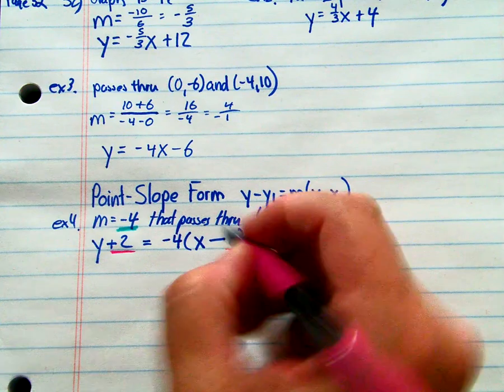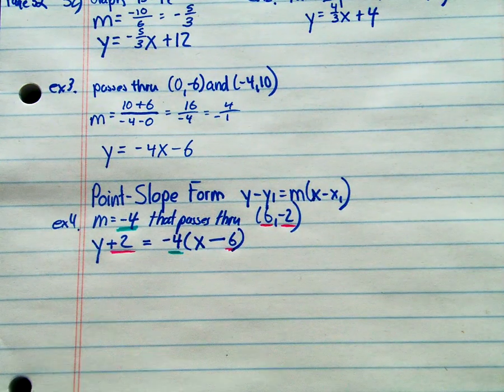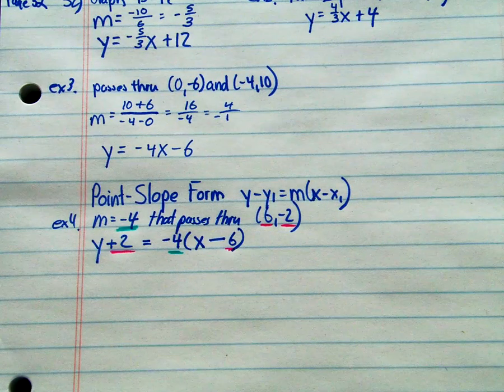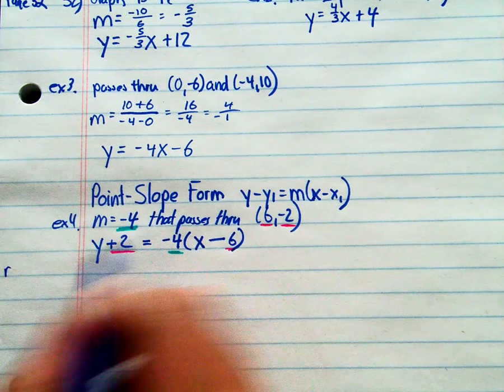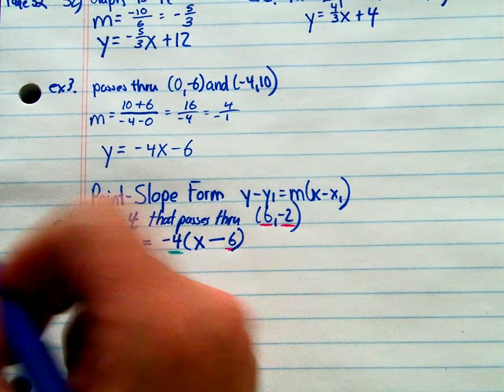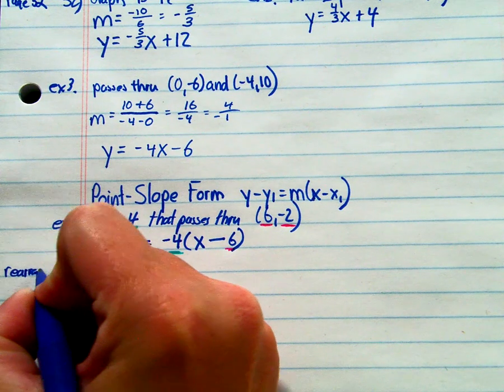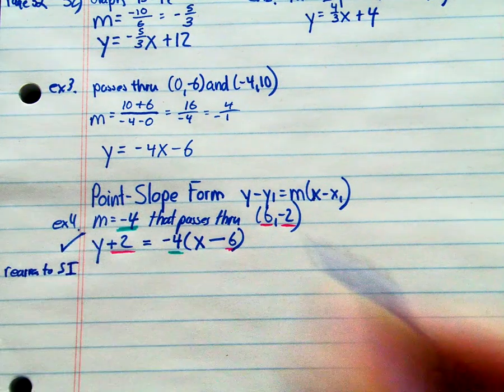All right, you follow all that? Follow all that little color coding there where everything is plugged in? Does that help you a little bit? Okay, so technically you've written an equation, right? That is an equation. Now, frequently what they'll ask you to do is to rearrange that into slope-intercept form so that you could go on to graph it, or so that you can compare it to another one, something like that. So let's rearrange that one real quick. You've answered it. Check, that's the answer. Now let's rearrange to slope-intercept form.